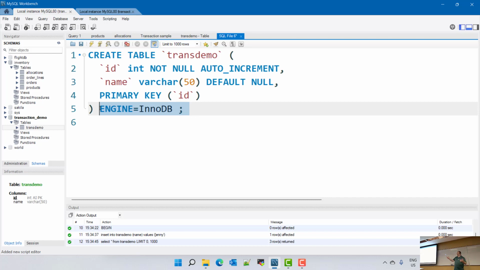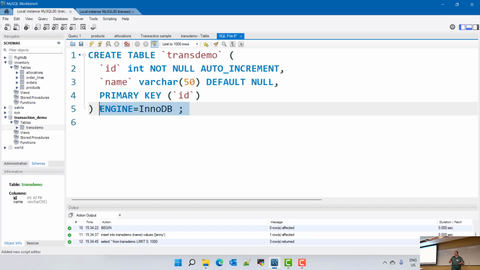Why? Because it has to support all this extra stuff, like transactions and proper trigger handling. As a default now, if you're using MariaDB, which is MySQL's first cousin, it defaults to InnoDB.